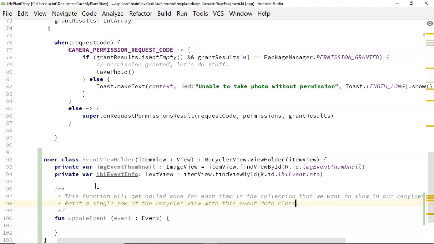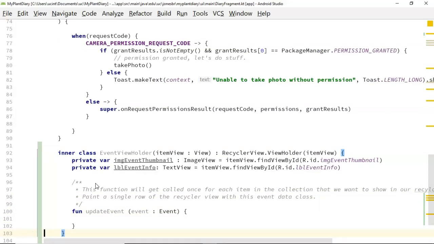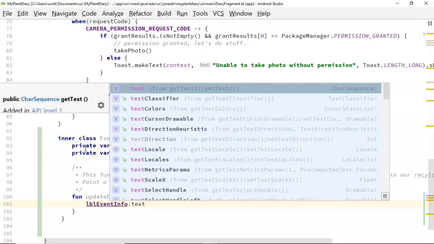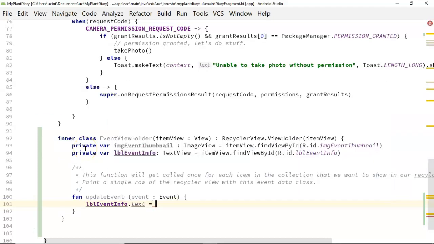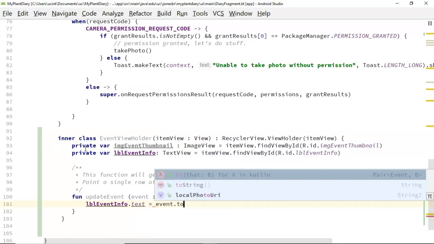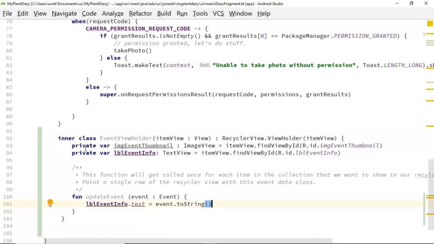Make that very specific. In hindsight, I probably should have named it something more specific than event, just because that's a word we hear a lot in programming. Okay, nonetheless, lblEventInfo.text. So that's the text box that the user is going to see on the recycler view. This one's easy. event.toString. So just give me a string representation of that event.